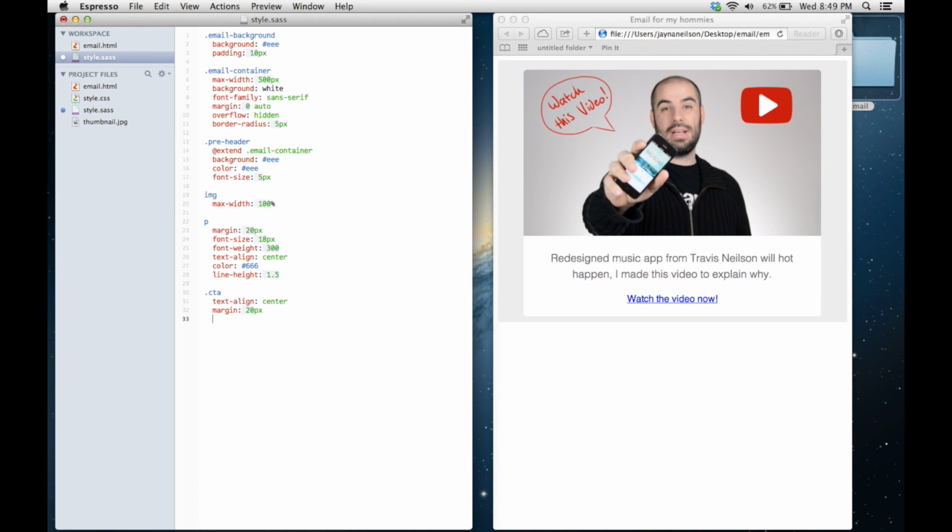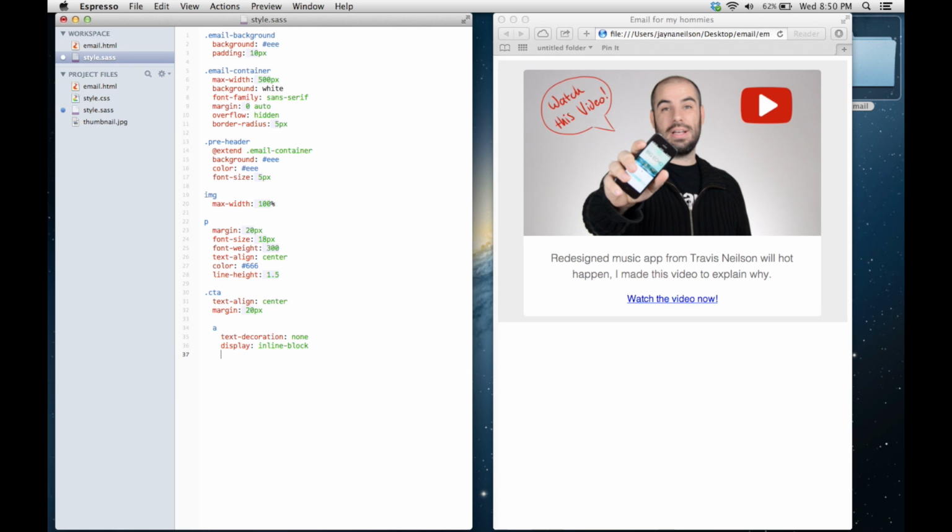It's so nice. Now we're going to take that anchor and let's text decoration none. Take that underline off. Let's make the display inline-block, so we can put some nice padding on it.